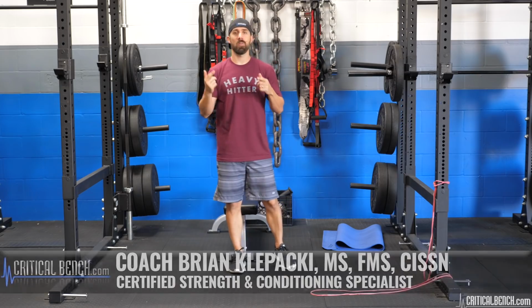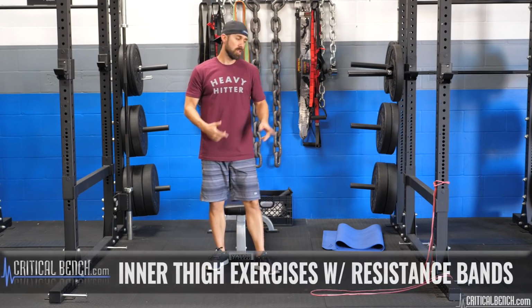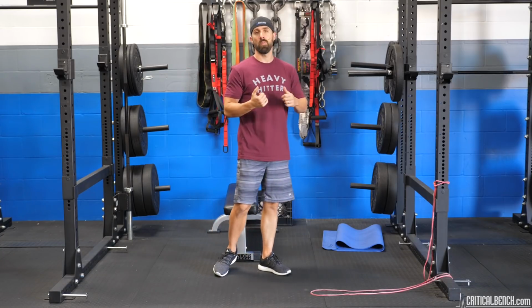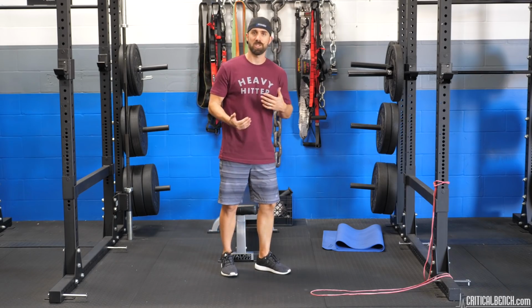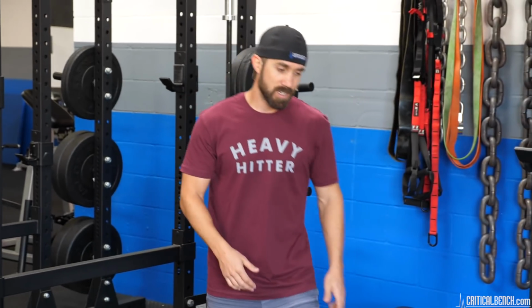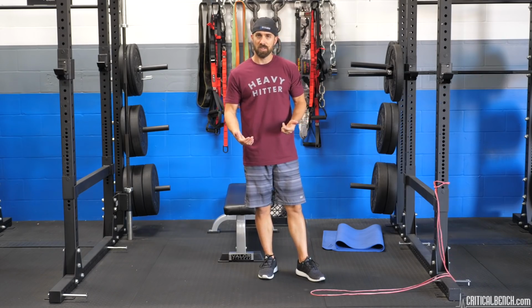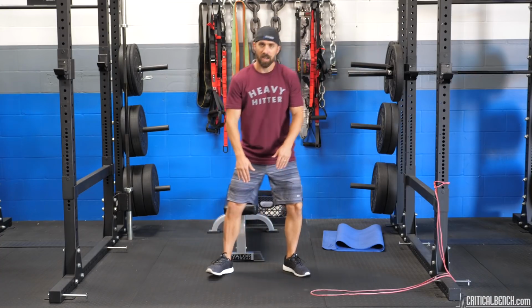You got that right. We are here at the compound showing you a couple different exercises all on this muscle right here, your inner thigh, using resistance bands. So if you're stuck at home or you don't have access to some dumbbells or an adductor machine or whatever type of machine that hits these things right here, grab yourself a long bungee. You can do a couple different types of exercises with this to get that inner thigh going.